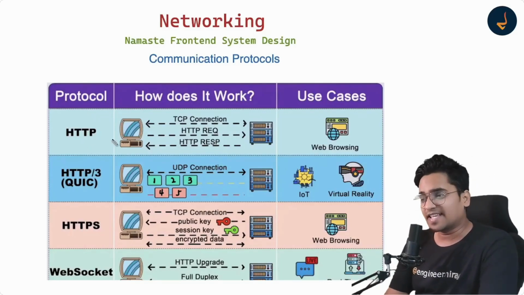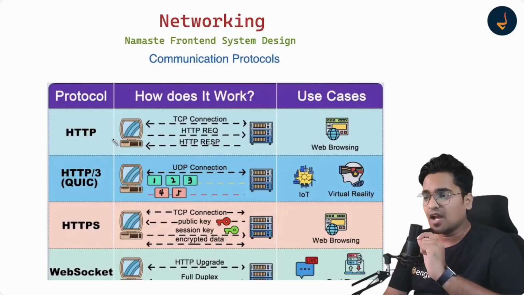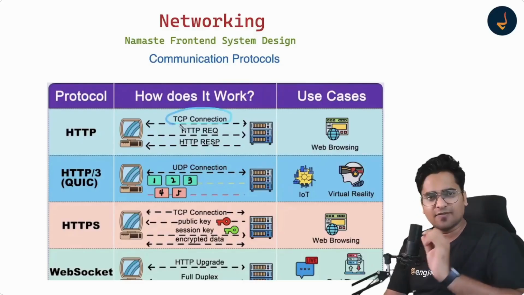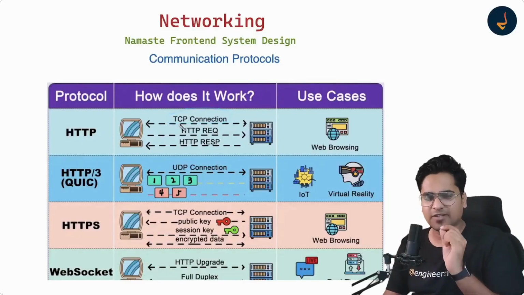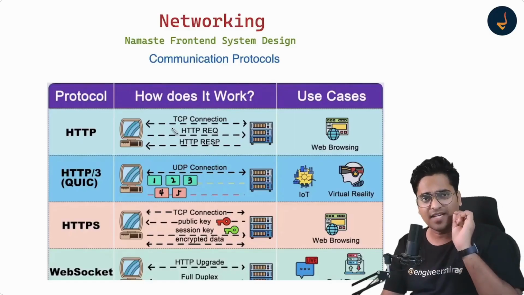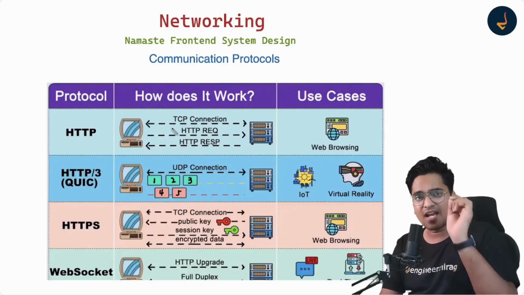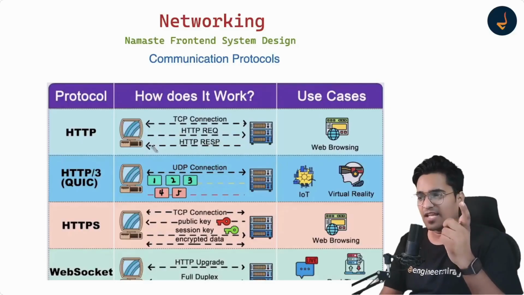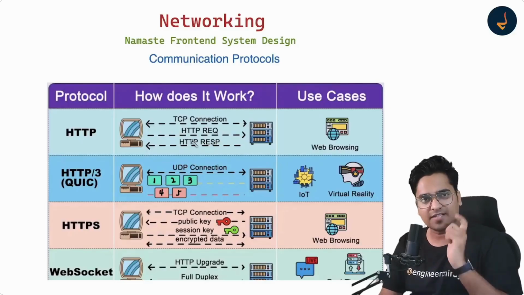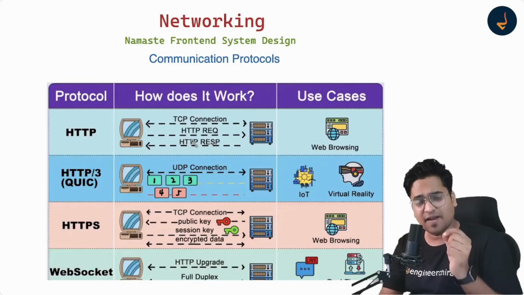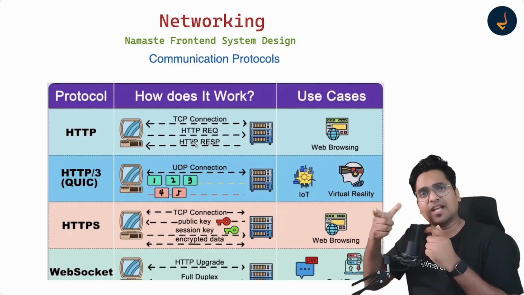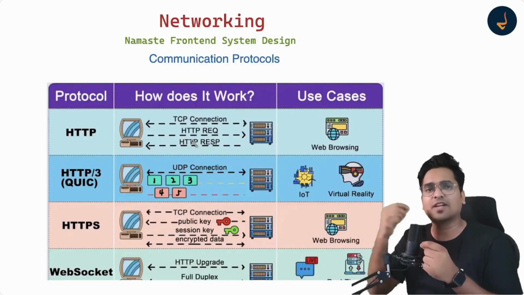In this case, we will try to understand a few more things, starting with the TCP connection. We'll quickly understand how it works and where it is used. First, it makes a TCP connection to the server, saying, boss, I am going to bring some data, are you ready? Once that connection is established, it makes a request and gets a response. This connection suffices for only one single request. Every new request will make a new TCP connection, make a request, and get the data.